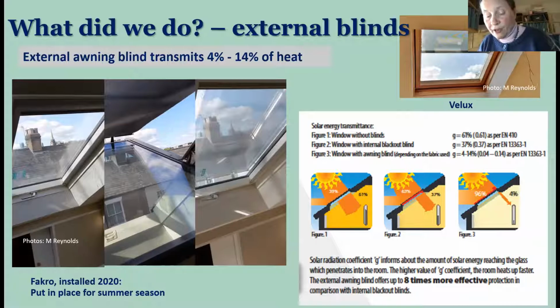Maintenance under the wear and tear of wind loading, rain, and grime presents significantly greater problems with external blinds compared to internal ones. But these particular fabric awnings are stored in a metal cassette at the top of the roof window. They're extended into place at the beginning of hot weather, and they're left there until the autumn. And then you have to remember now to take them back in. In the cassette, they stay cleaner and they're less subject to wear and tear.